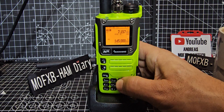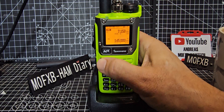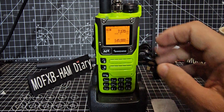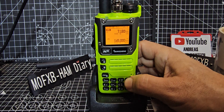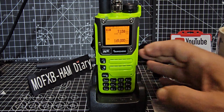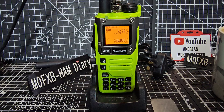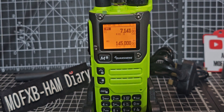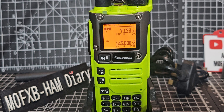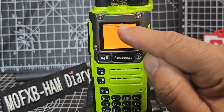You've got VFO memory by just holding down three - see that tiny indicator there. Of course you can just tune manually like that. Press the star button and it starts scanning. Press it again and it goes blank. Hold the star and it scans, found something - let's do it again. Go down with the arrow then scan.